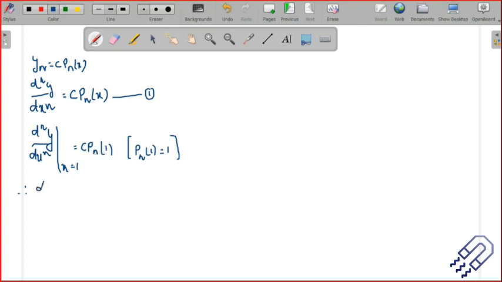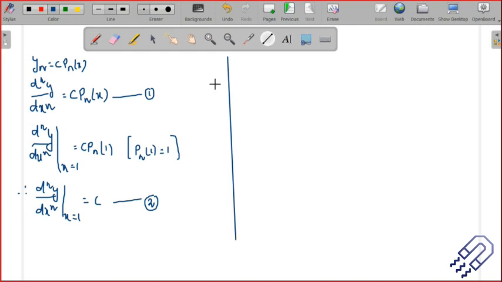We are going to check that it actually becomes 1. I'm going to say that later, but Pn at 1 is equal to 1. So that means we can write d^n y by dx^n at x is equal to 1 is equal to c. So we know what c is. Now our aim is to find out what this d^n y by dx^n is. If we differentiate it n times, what is the value? If we know it, we can know the exact form of c. So we are going to do it now. Now you have to look into it very carefully. It's going to be a bit confusing.